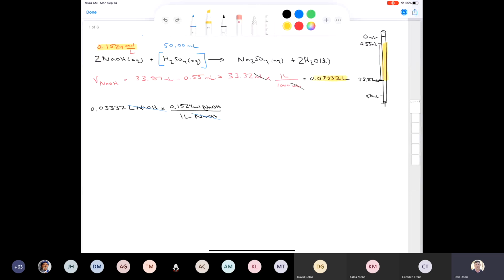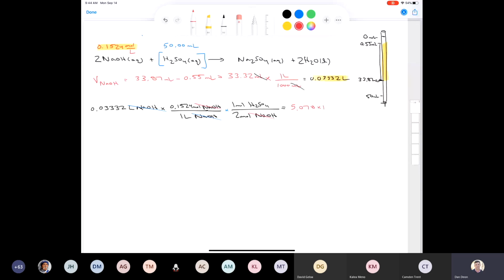So let's plug those numbers in. We'll put down here, I know that for every 2 moles of sodium hydroxide, I have 1 mole of sulfuric acid. I am going to stop there for now, and we're going to calculate the number of moles of sulfuric acid. Now, I don't know if I did this. Oh, maybe I did. We end up with, what is it?